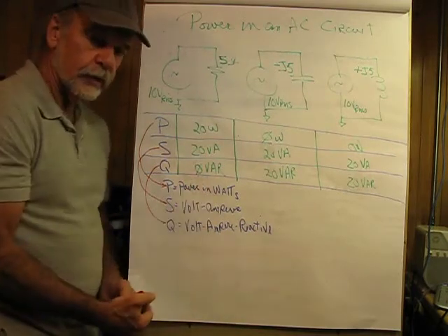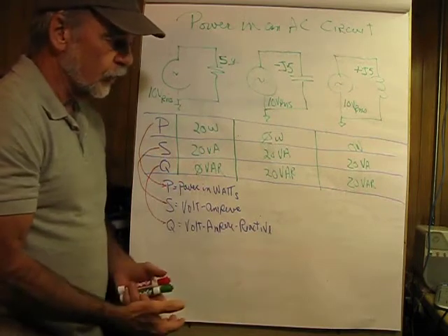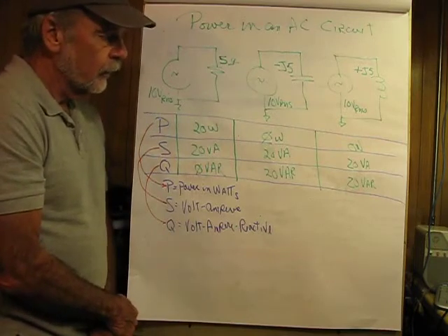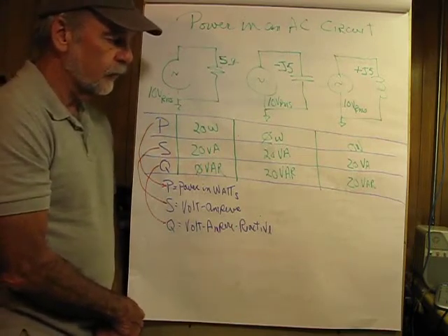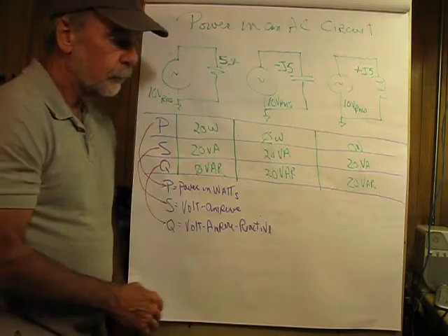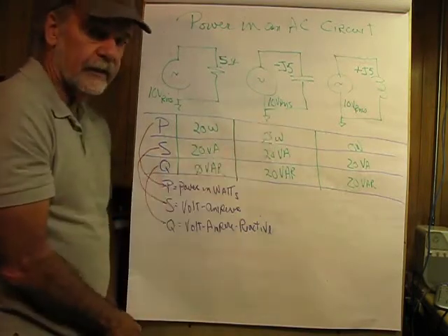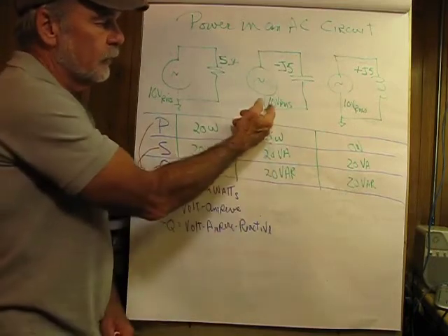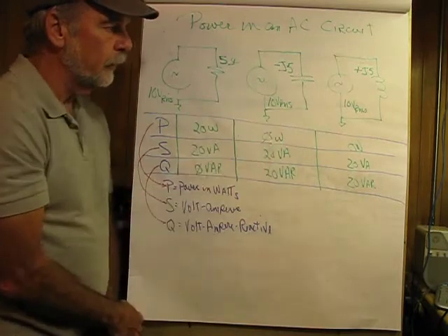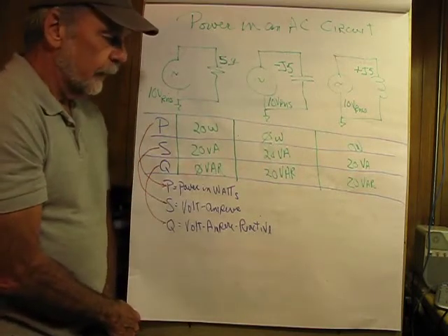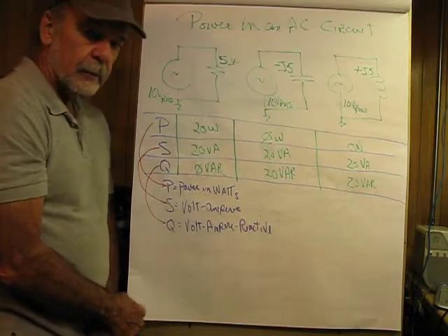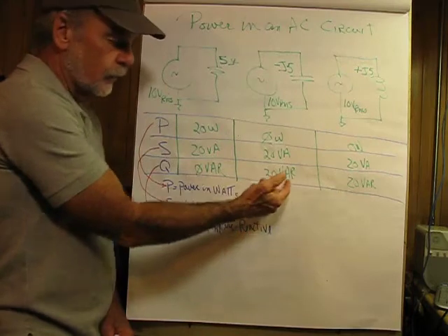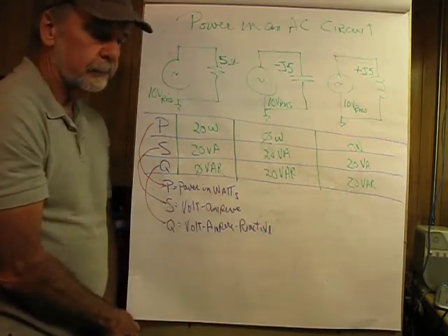Now, if we go over to the capacitive circuit, 100% of the power that's absorbed when the capacitor is charging is returned when it's discharging. So the net power that a capacitor dissipates is 0 watts. It means, in English, it doesn't get hot. The apparent power is still 20 volt amperes because we have 10 volts RMS and 5 ohms reactive. And how much is the reactive power, how much is stored and returned? That's going to be 20 volt ampere reactive. So we could say Q equals 20 VAR.